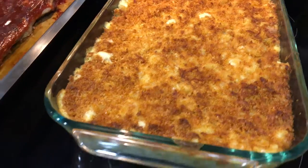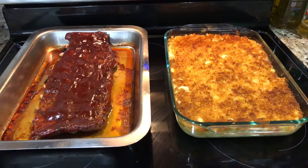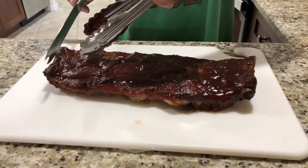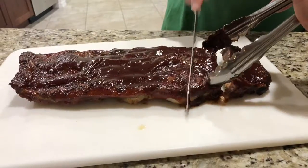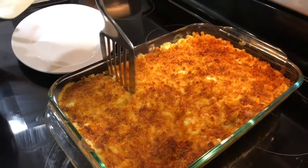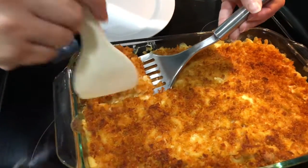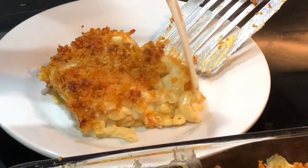So here is the mac and cheese — the oven-baked mac and cheese is still bubbling. And the ribs — it's going to be good. You want to take it out and let it sit for a couple of minutes, about five minutes, because you don't want to eat this and burn yourself. So we're going to cut the ribs. Let's see how this came out. It looks good, it smells really good too. It's so soft and gooey. Now we're going to dress it up with the ribs and it's going to look mighty fine and delicious.